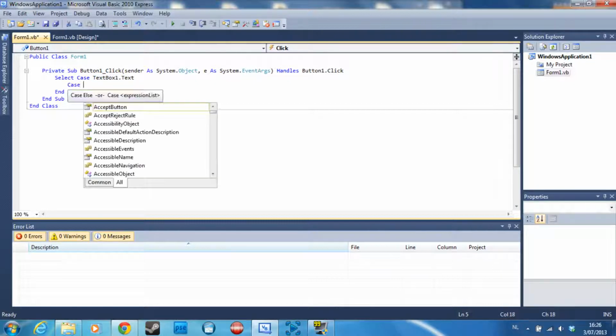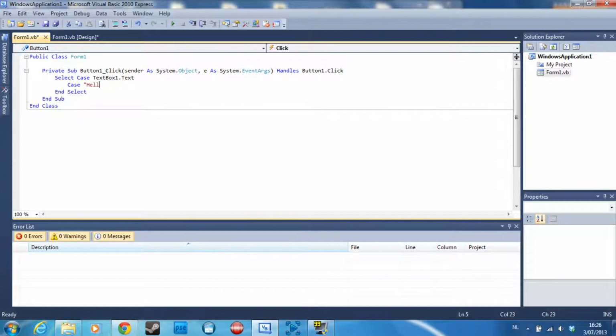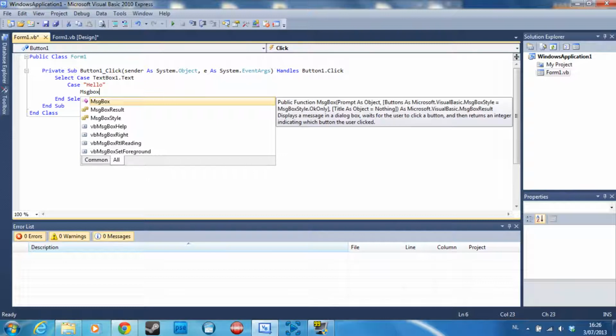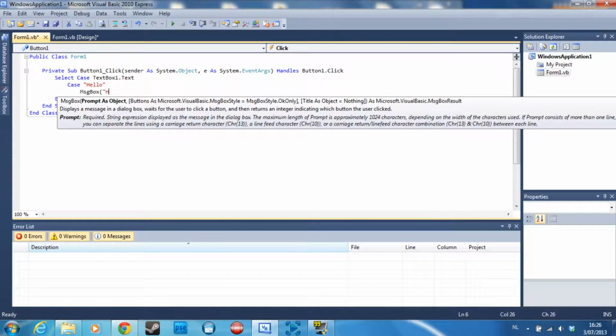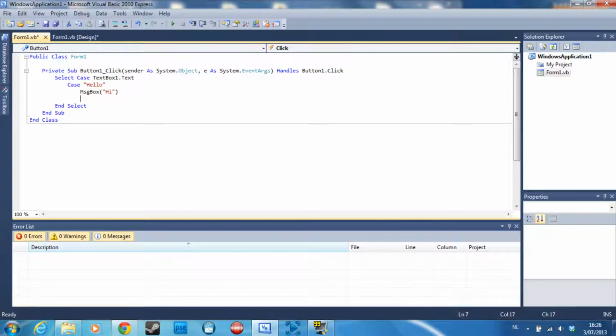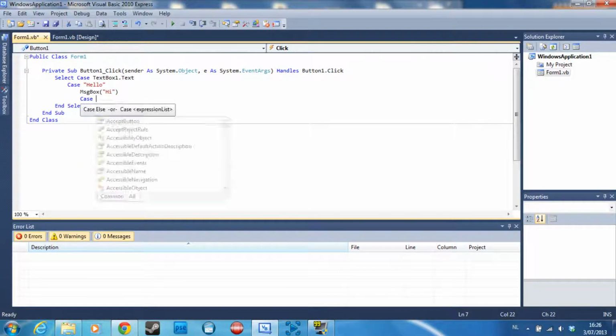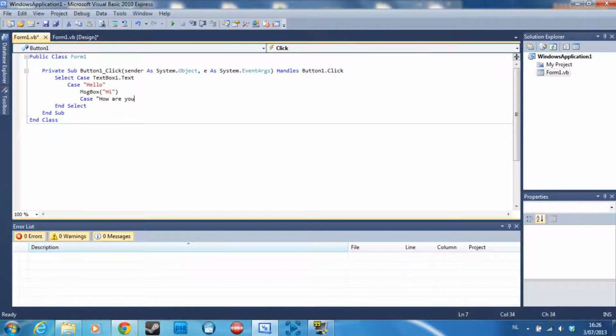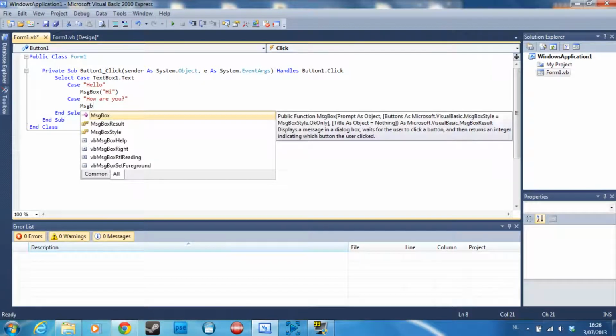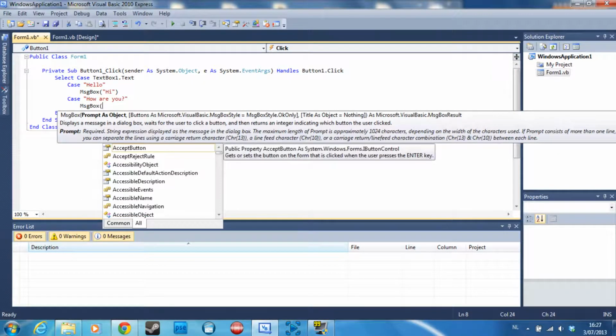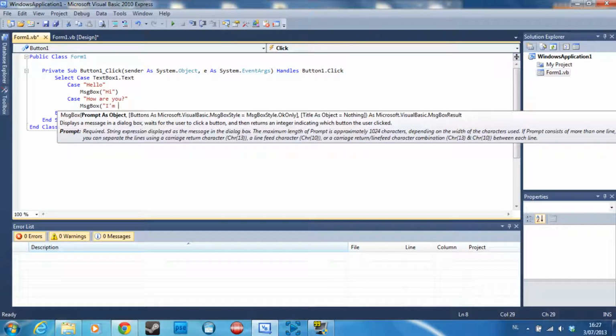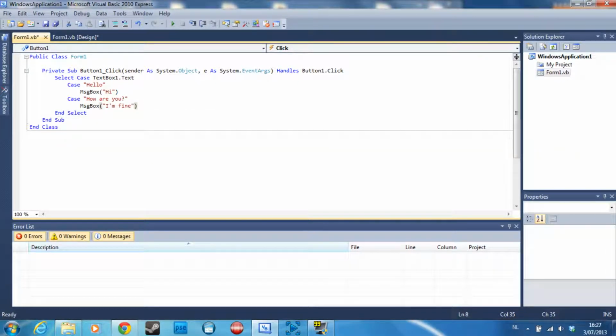So you can now do case hello and then message box hi, then case how are you, message box I'm fine. I'm the slowest typer ever. So this is another way to do it.